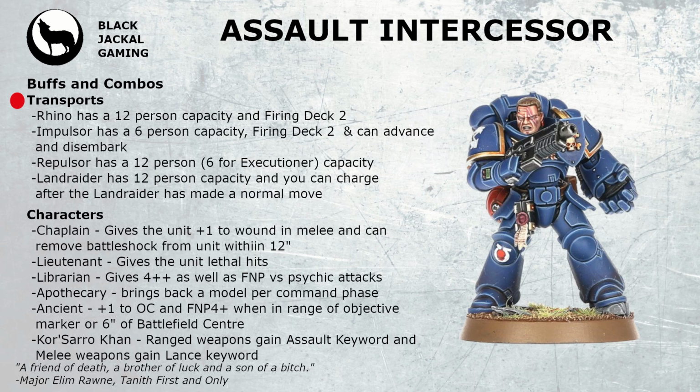Then there's the Repulsor, which has a 12-person capacity, apart from the Executioner, which only has the 6-person capacity. And the Land Raider, all 3 variants have their 12-person capacity, but more importantly, if you make a normal move with the Land Raider, you can still charge once you disembark, so you're potentially moving its full movement range, getting out within your 3 inches, moving your 6 inches, and then charging still. So that's very powerful if you want to get some early game charges off.